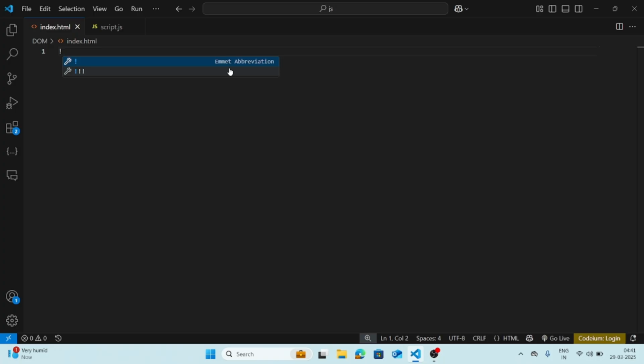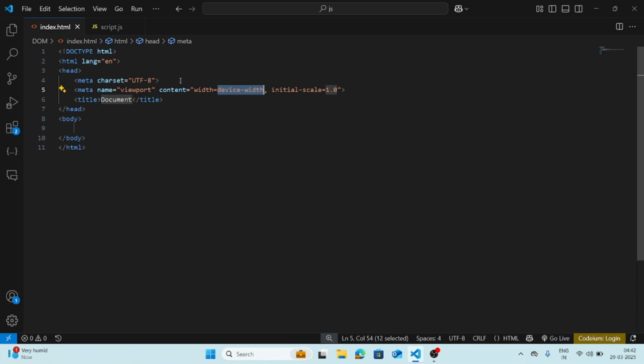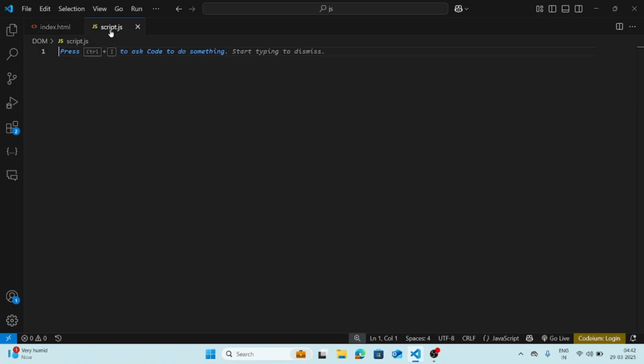The Emmet organization has tied themselves with VS Code, so they give their code snippets, which we can use with some symbols. So this is the Emmet abbreviation for the boilerplate code of HTML, that is the exclamation mark. And we need a file script.js with this.